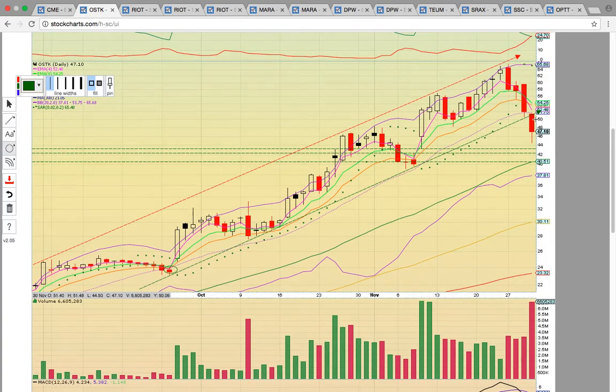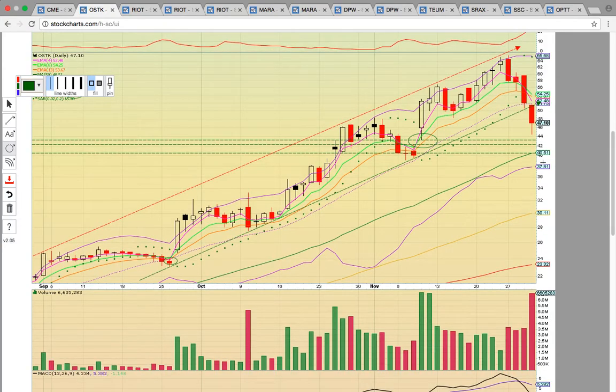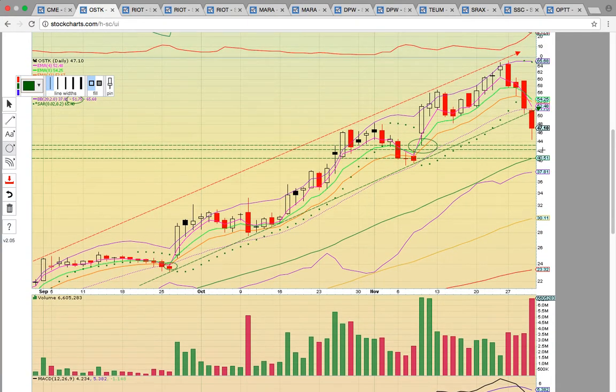They need to see a bounce tomorrow and a move back above this middle Bollinger Band. It's currently at 51.75, that's the dotted purple line. If it fails to get back above that level, that could signal the start of a new downtrend. There is a gap on the chart between high of day on the 8th and low of day on the 9th, so a pullback down to 42 would fill the gap. The 50-day simple moving average is just below at 40.51. That should be a great reload target for people on the sidelines.